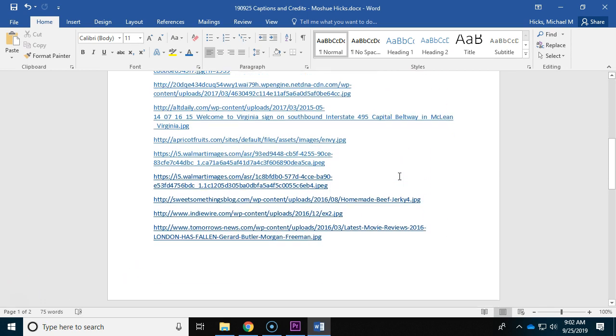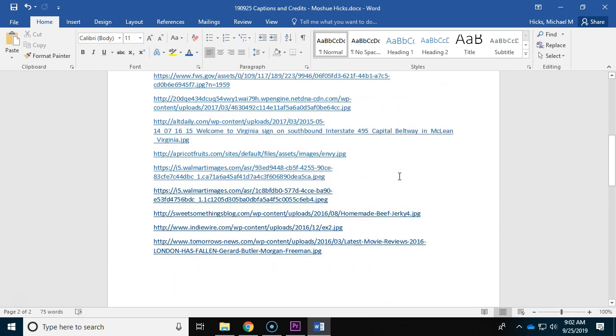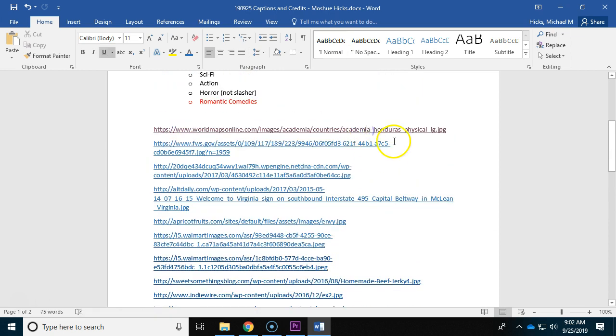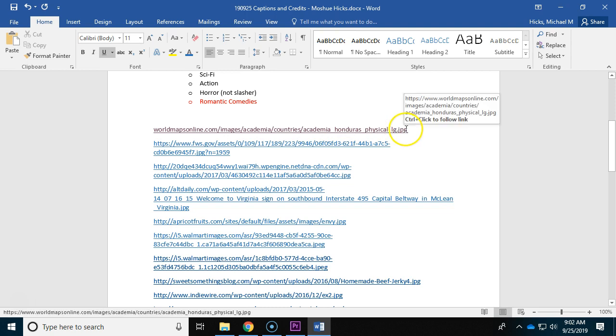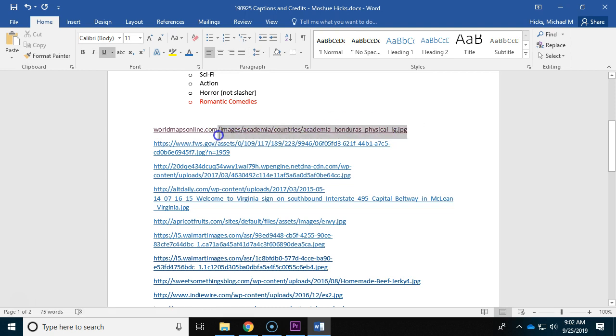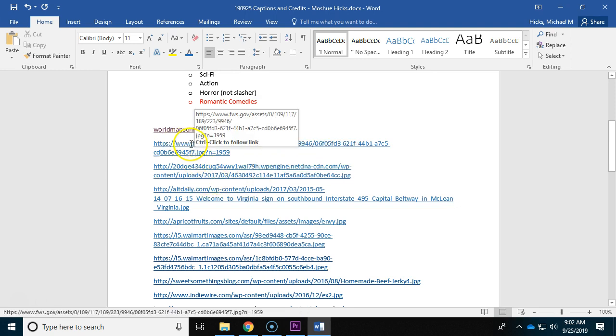Now that I've got the addresses to all my pictures, I'm going to shorten these down, but I don't want to break the link. So we don't need the first part of this, https://www. That's for all of them. So we don't need to say that in our credits. And we need to find the point after which we don't really need. So I like to start from the end a lot of times and work my way backwards until I find the .com, .net, .gov, whatever that may be.